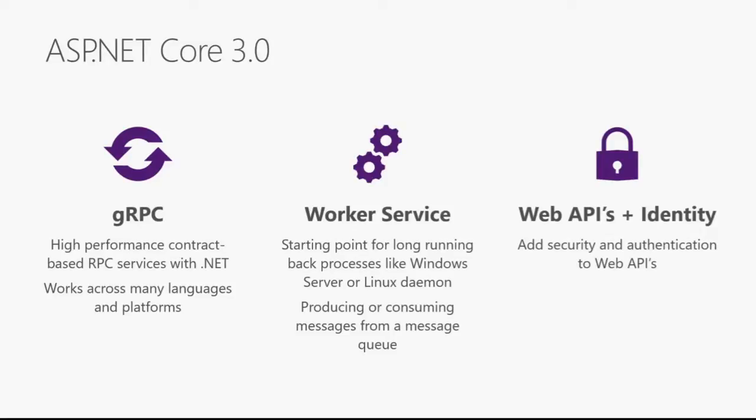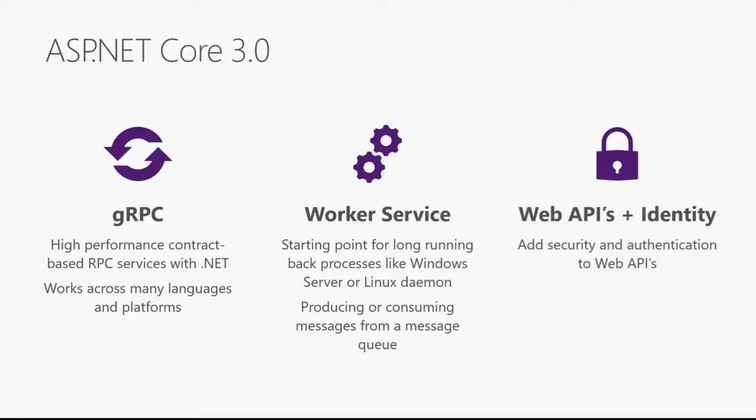The next thing is worker services. While we built great web frameworks the last couple of years, as you start thinking about microservices, you want these long-running applications that handle requests and responses. And so we now have a first-class template inside of Visual Studio and .NET Core 3 that lets you build these worker services. What's cool about this is you get all the same features. You get the configuration, the dependency injection, all the logging, all those things that .NET Core brings are available there as well. And we're going to show that a little bit later on.